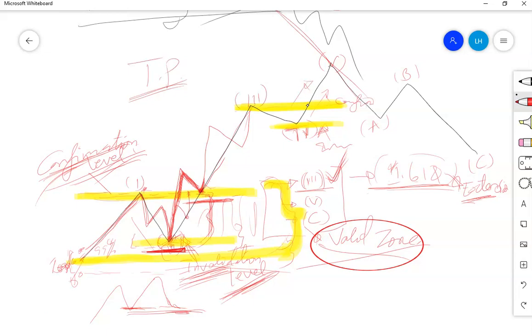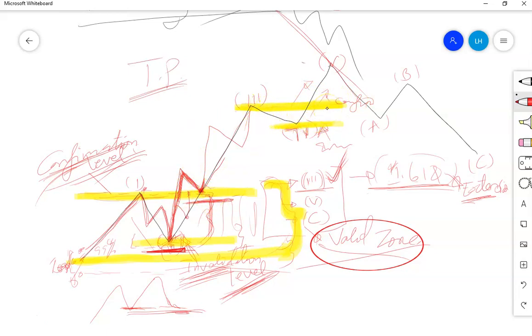So you will take a trade either right around, though not exactly at that level because you never identify it before it has completed, the invalidation level, and then you can take a trade at the confirmation level. The same thing as we have done with trading the third wave.